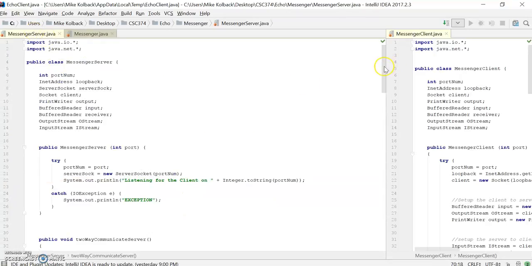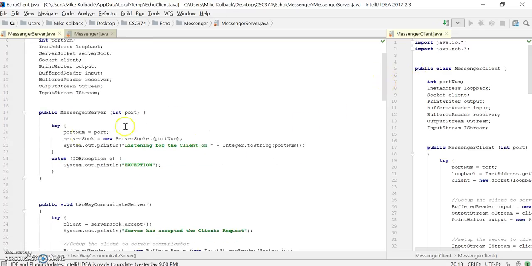As far as the server goes, I just have all my variables: address, socket, print writer, buffered reader, output stream, input stream.